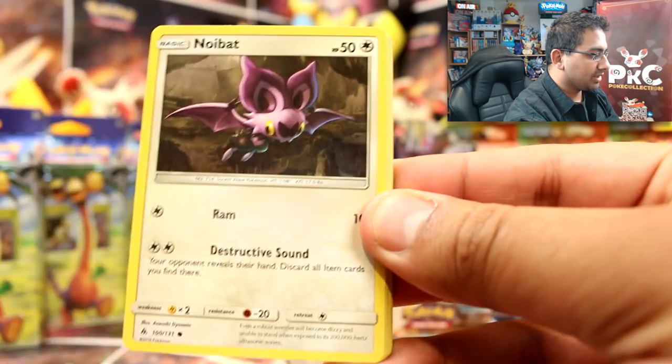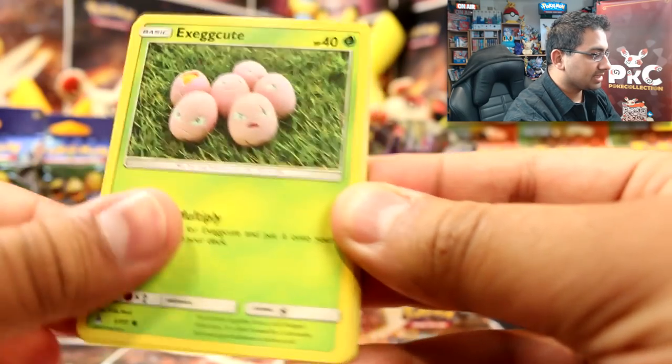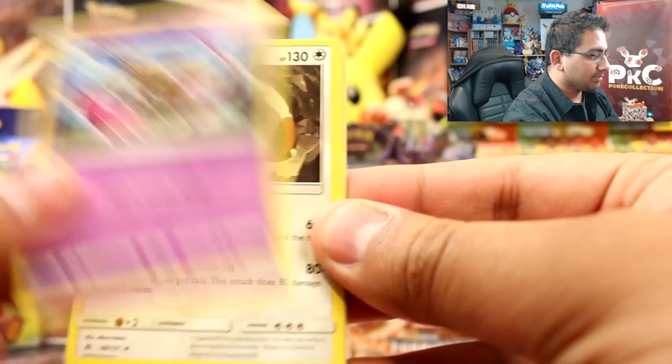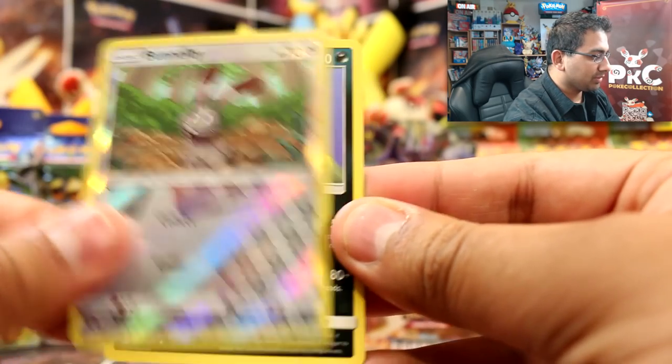Alright, we got Honedge, Noibat, Gible, Execute, Goomy, Grass Energy, Zygarde, Doublade, Diggersby, Bunnelby Reverse, and a Pangoro. That's our rare.